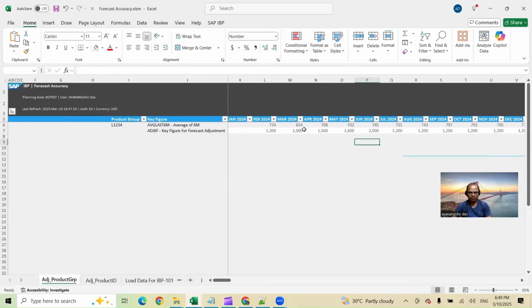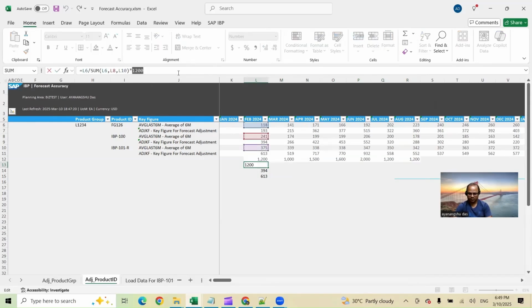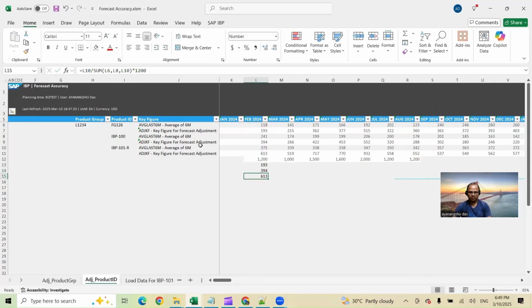And maybe we will bring in these values just to have this. And we will multiply this with this value, this cell value, this cell value, and we'll take this here, like this here. So let's see. So 193 matches with this, 394 matches with this, and 613 matches with this.